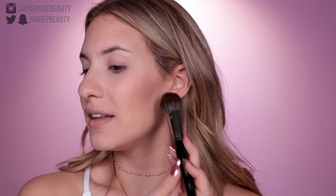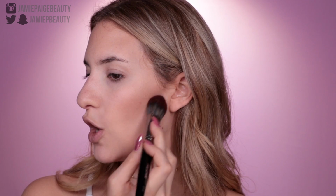So now to clean up underneath the contour and sharpen it up a bit, I'm going to go into Tempera, which is the matte creamy shade in the palette. And I'm going to take that on my Morphe E53. And I'm going to use this to sort of carve out that contour and then blend it out. And this is going to clean up any powder that went below that line.